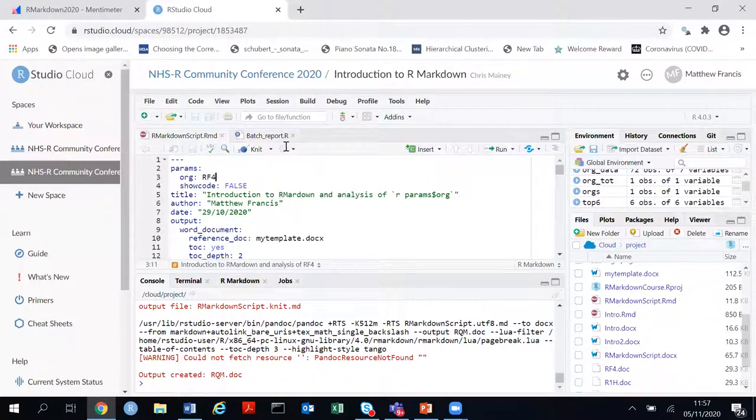So I think that was everything I was going to cover in this session, and I thought we were going to be pushing it time-wise, but I think we've just about hit it on time. If there are any other questions, I think it's practice, and the more you do it, the sooner you get used to it. Hopefully this has shown that there's nothing to be afraid of once you get used to R and writing script. It's quite easy to generate a markdown document, and hopefully markdown will change your life and make any report production a lot easier and less time consuming.